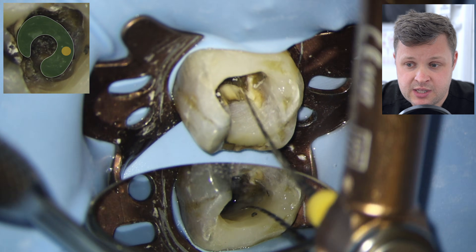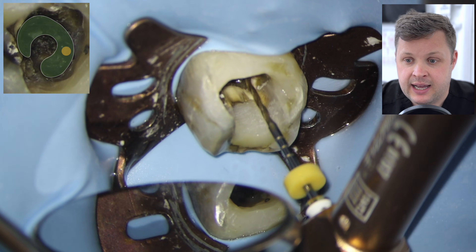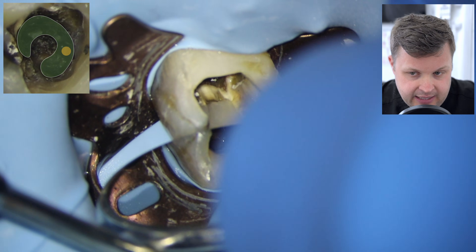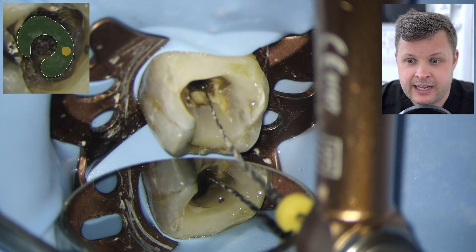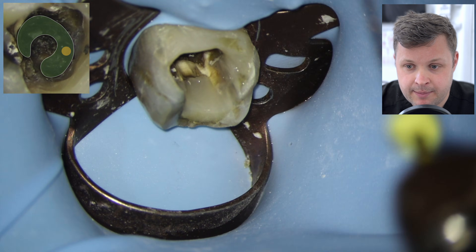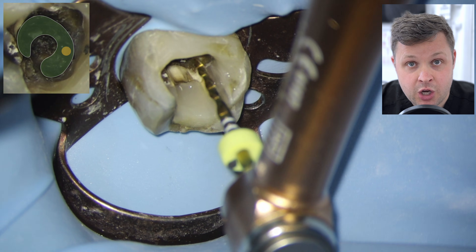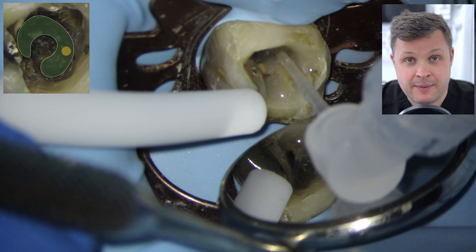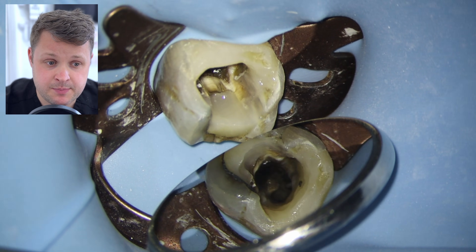This wasn't expected because I couldn't see it on the CBCT — fantastic. I'm using the HyFlex 15 to open up this mesiolingual canal orifice. I don't want to take it down too far and ledge the tooth. The HyFlex 15 was shaping quite easily, so I check the working length of this mesiolingual canal and get a zero reading. I'm not jumping straight to the size 25 HyFlex as I did with the distal — I'll step up file diameters, using a size 20 WaveOne Gold file to avoid ledging.